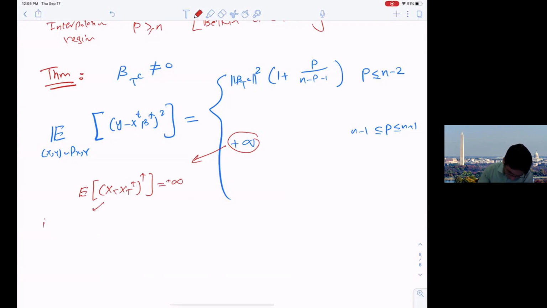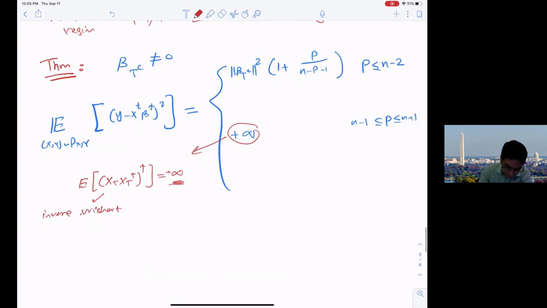Right, so this is called the inverse V-sharp. And if you think about this matrix, the values are generated by a Gaussian. So some eigenvalues, some singular values are going to be very small. And in the expectation, the inverse of it will blow up. So you'll get infinity here. So it's not very important for qualitative analysis.